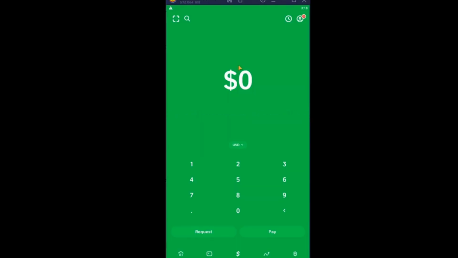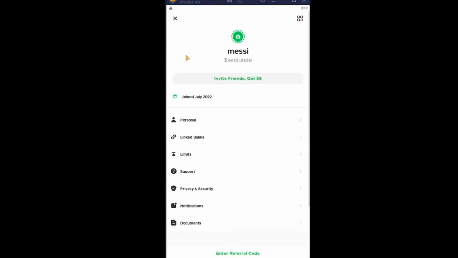Alright, how you guys can change your credit card or add another credit card on your Cash App. So the first step is open your Cash App. After you open your Cash App, you can see your profile picture looking icon at the top right corner of your screen. Now since I have not yet uploaded any profile picture on my Cash App, it's showing me this, but if you have uploaded a profile picture, it's going to show you a profile picture. So just click on it. Once you click on it, you can see the option called linked banks. Alright, you want to click on this option.